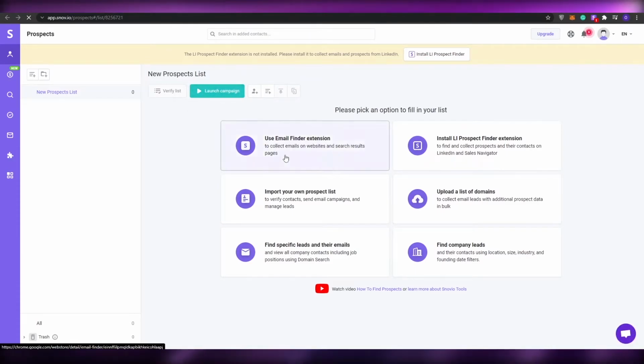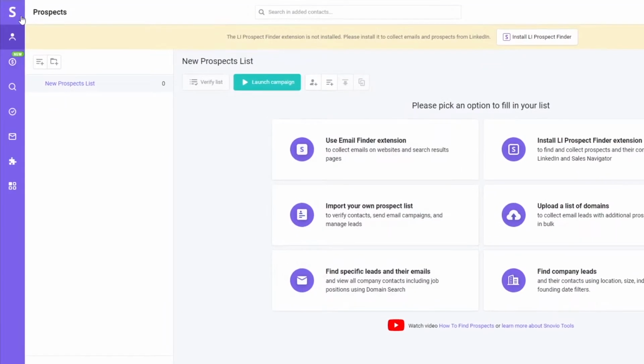Over here we have a couple of different options. On the left side we have our prospects, our companies, and then down below we have leads. We have find leads, single email search, bulk email search, domain search, bulk domain search, social URL search, company profile, technology checker, and many more.